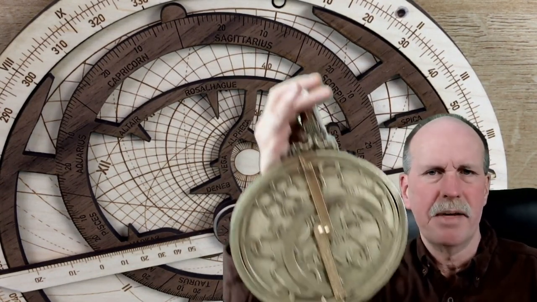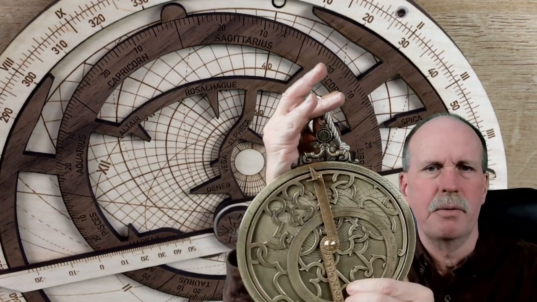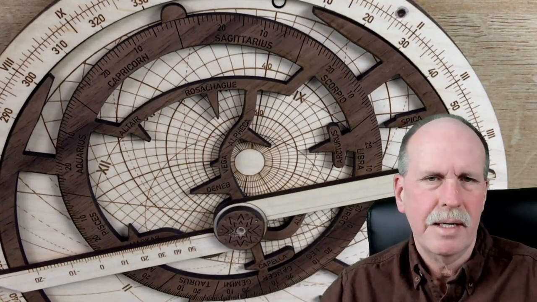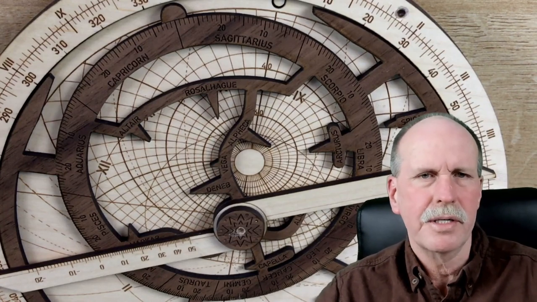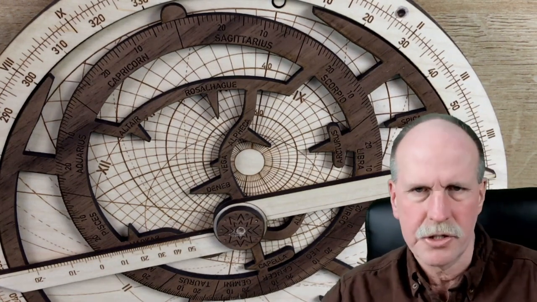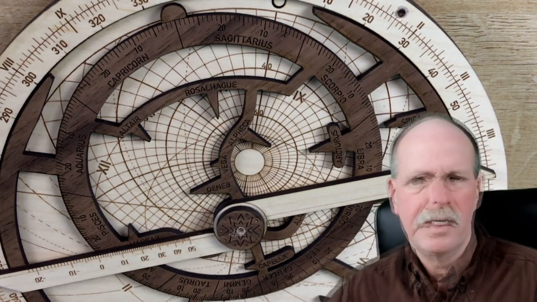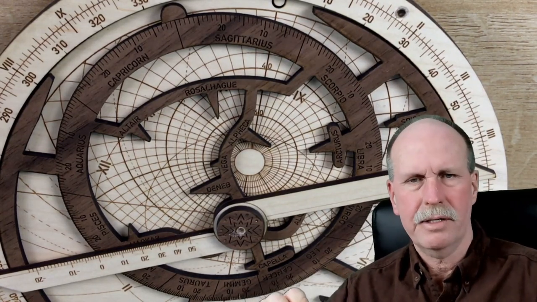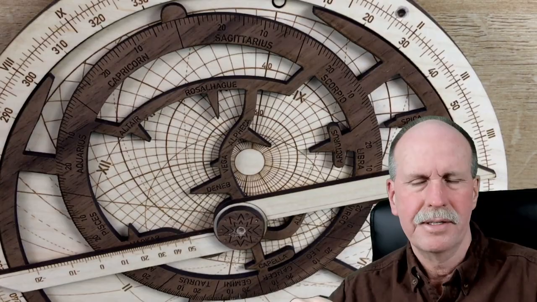A traditional astrolabe is made out of brass and kind of looks like this. It's got a movable ret, a pointer, and it has a couple of sights. But we're going to use the wooden one because I built it, and it's very clear. You can see the lines very nicely. And it's got a couple of features that that brass one doesn't have. The brass one has some features that this one doesn't have. There were several different designs. Now one interesting feature about astrolabes is that they were originally set up under the zodiacal calendar, according to the signs of the zodiac. So when you're going to use an astrolabe to tell the time, the very first thing that you have to do is you have to figure out what today's date is in the zodiacal calendar. So let's go ahead and do that.